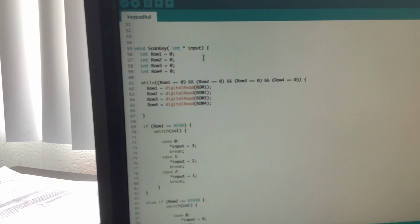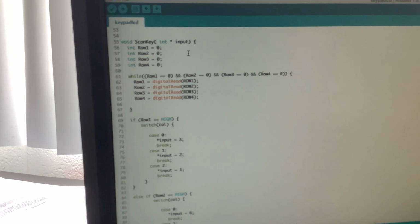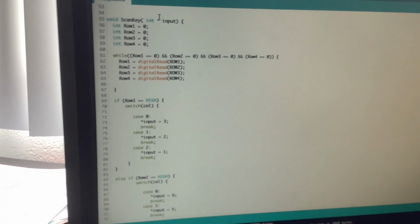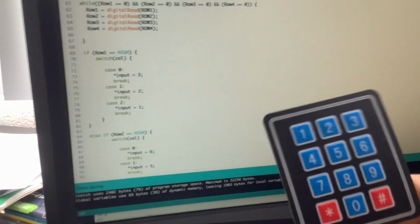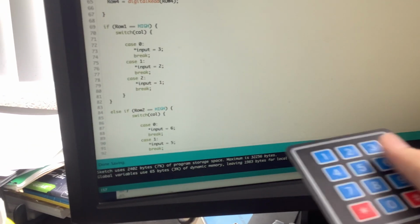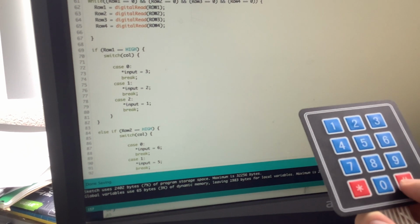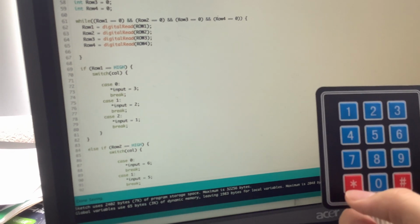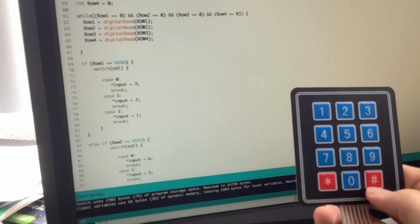So you can see this is a pointer for the input, and it is also an integer. So that means that if I press any one of these buttons, the output will be an integer. Alright, so for these numbers, it makes sense, just pass the number that's being pressed. But of course these two are going to be a bit different. So what I actually did is this one is going to pass 11 and this one's going to pass 10.